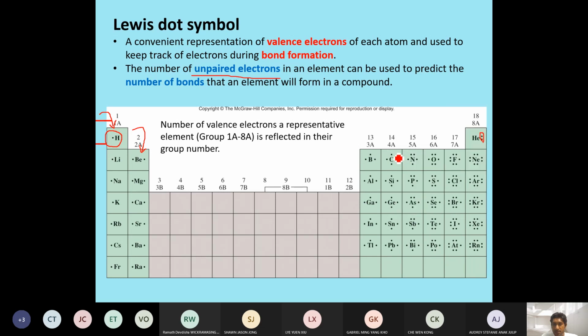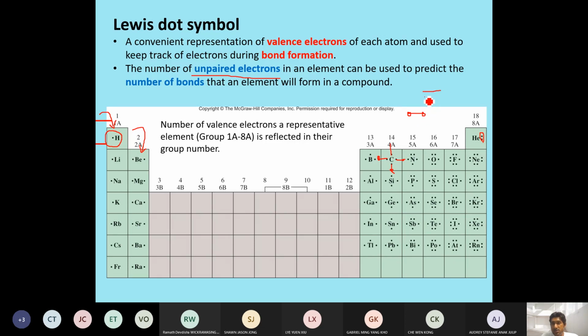For carbon, it has 4 electrons all around it. So to get to 8 electrons, it needs another 4 electrons, right? Another 4 electrons will make 4 bonds in carbon, and each bond has 2 electrons at the end. So when we make one bond, we automatically understand there are 2 electrons in one bond.